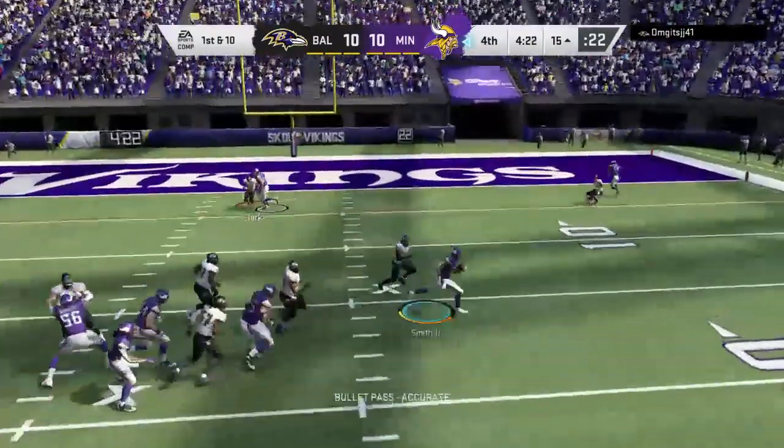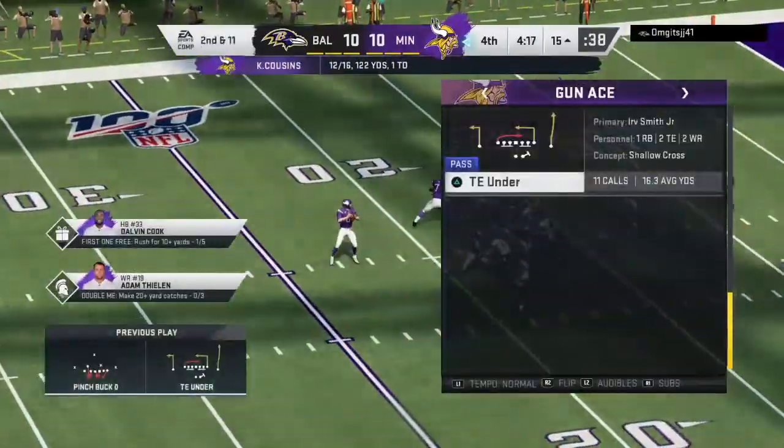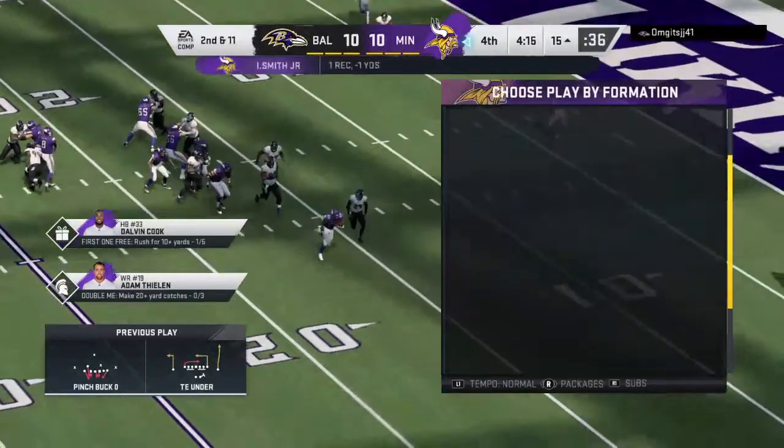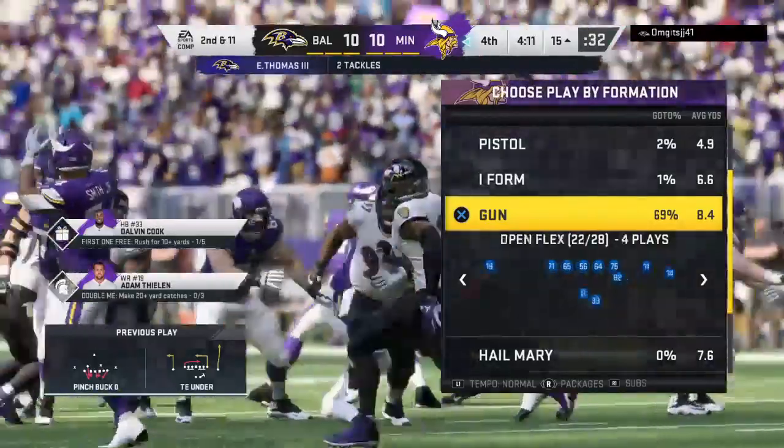Now Cousins. And this one complete to Smith. And this play goes nowhere, losing yardage back to the 15. It'll be a loss of 1, and that'll bring up a 2nd and 11.